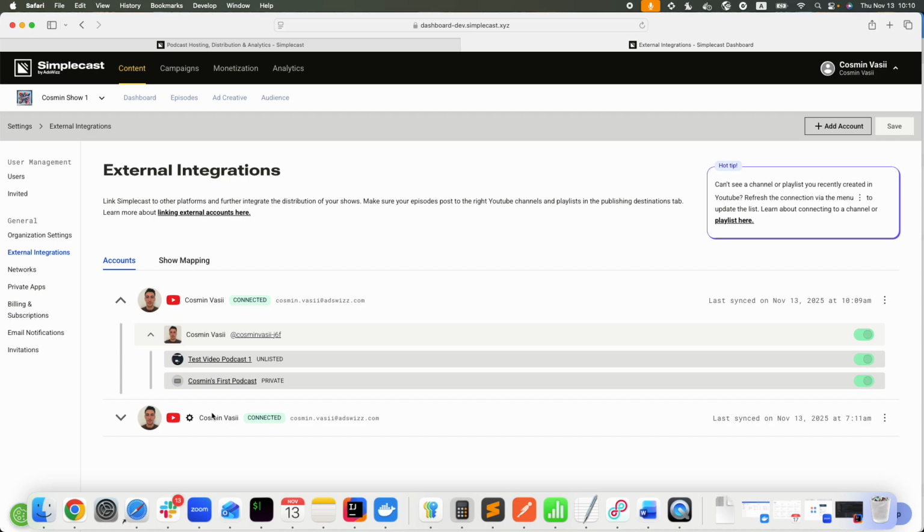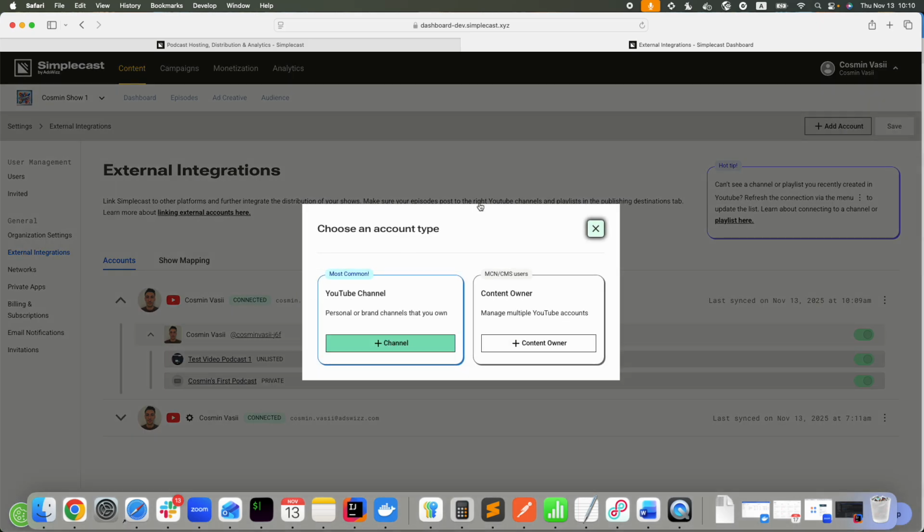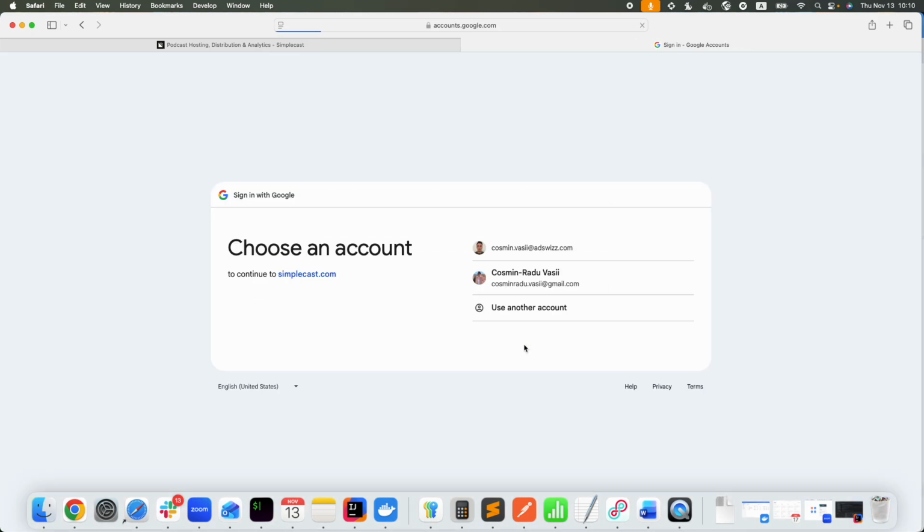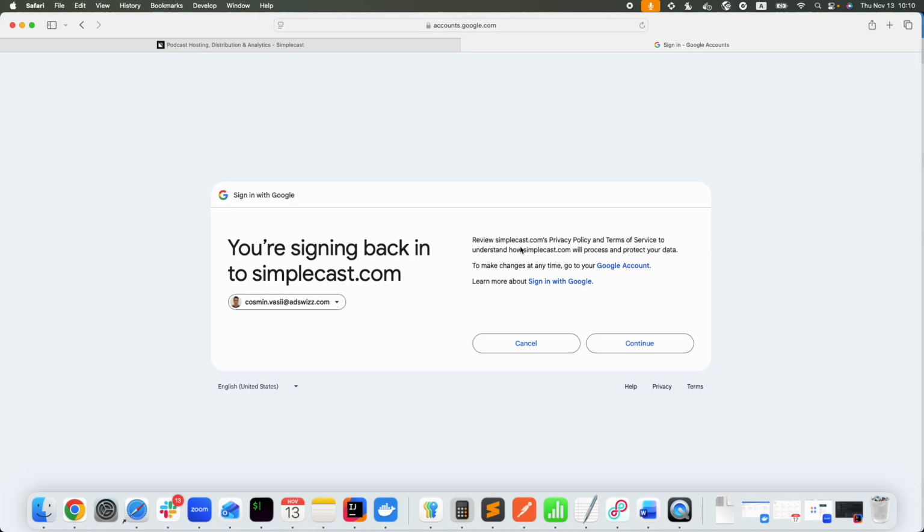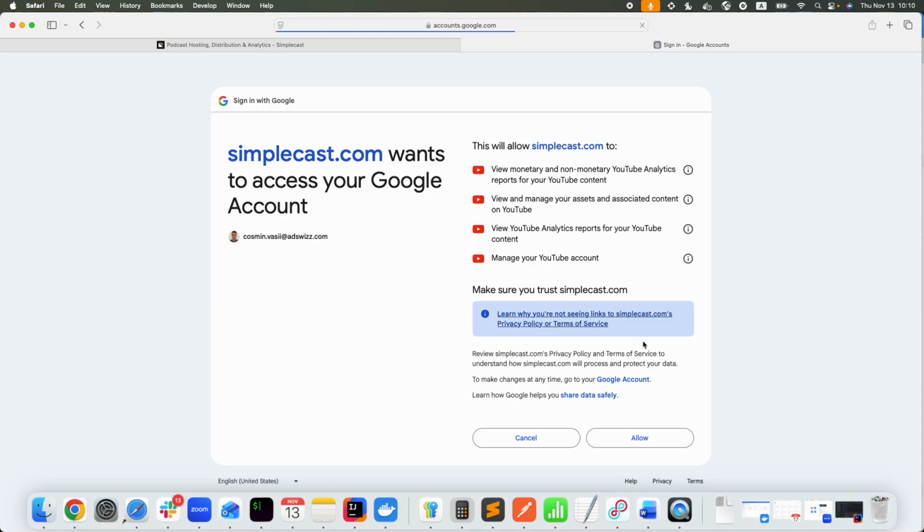Let's go over the content owner mode. I'm already logged in. Users, again, are being redirected to Google consent screens. Let's continue.